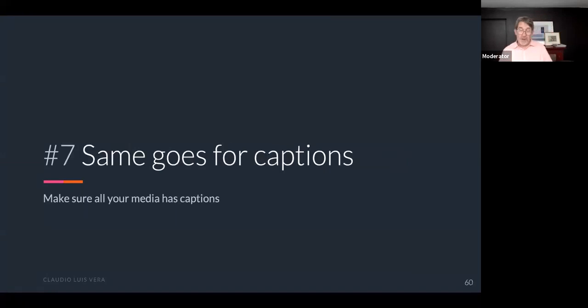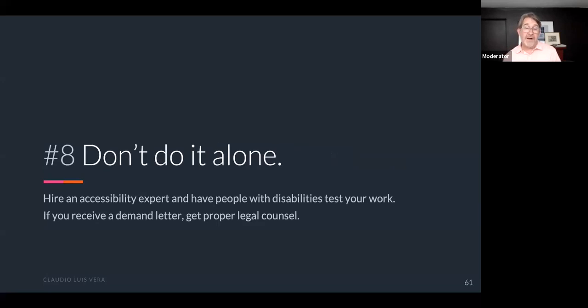I mentioned captions. And finally, don't try to be the expert. If you get sued, if you get hit with an accessibility lawsuit, do not try to handle that correspondence with a plaintiff on your own. Get decent legal counsel. It's out there. If you need to make fixes, and you're a large enough brand and you're in trouble, hire an expert.